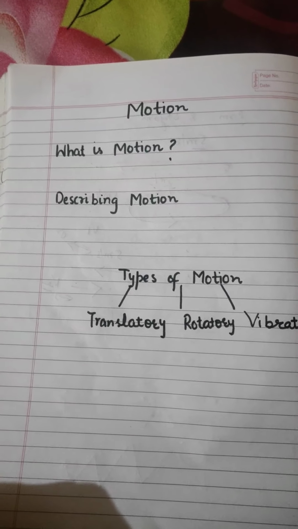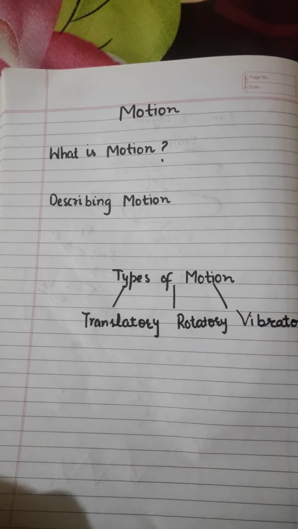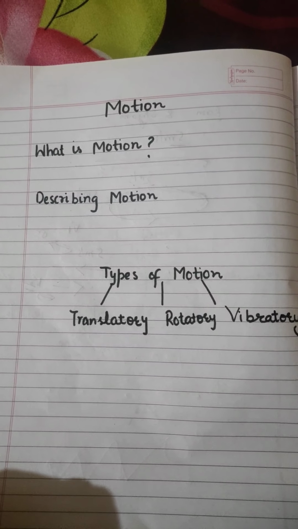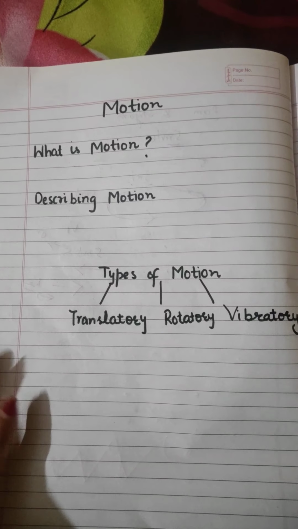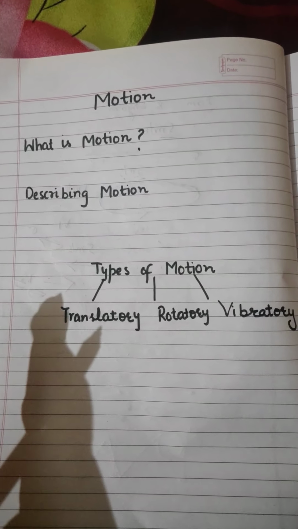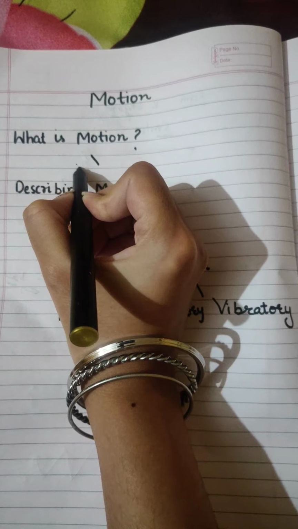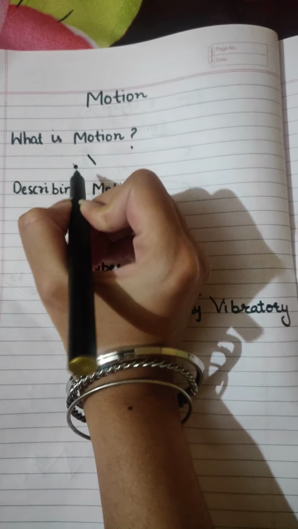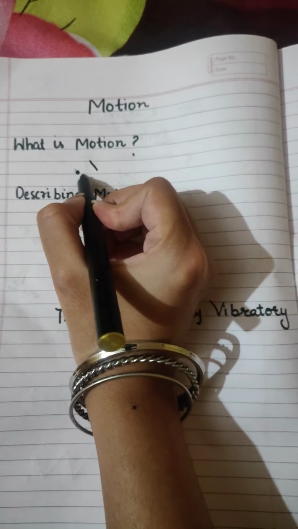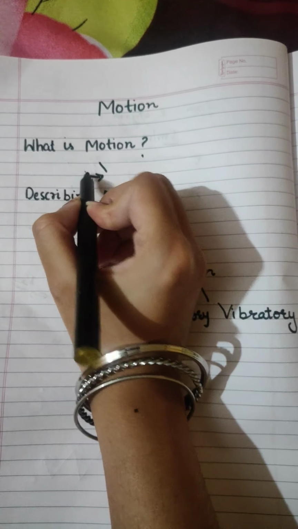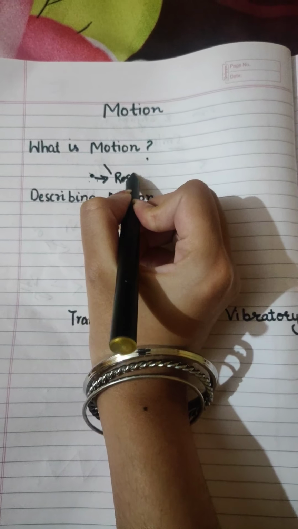Now if you are standing in your room near your bed, and it's been 2 or 3 minutes that you are standing, holding your phone, you're not changing your position. So if I think that this is my bed and I'm standing right here for about 2 minutes, using my phone or doing whatever I want to do, right now I'm not changing my position. This state in which you're remaining where you are is termed as rest.